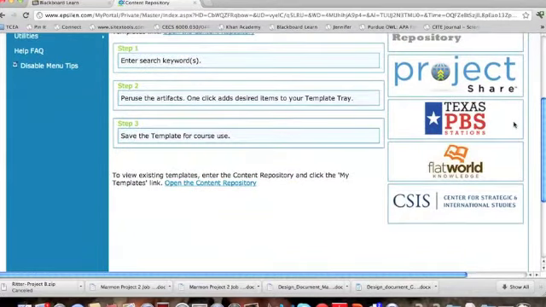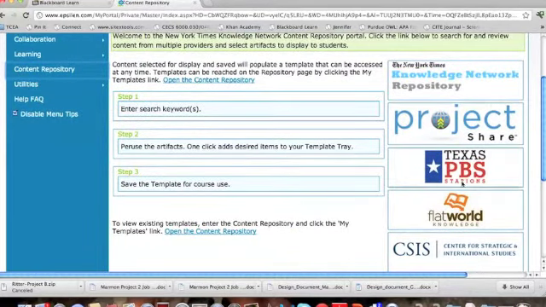These are only a few, but we have Project Share, Texas PBS, Flat World, CSIS, and then the content repository itself is hosted by the New York Times. So to access the New York Times Knowledge Repository, you simply select Open the Content Repository.